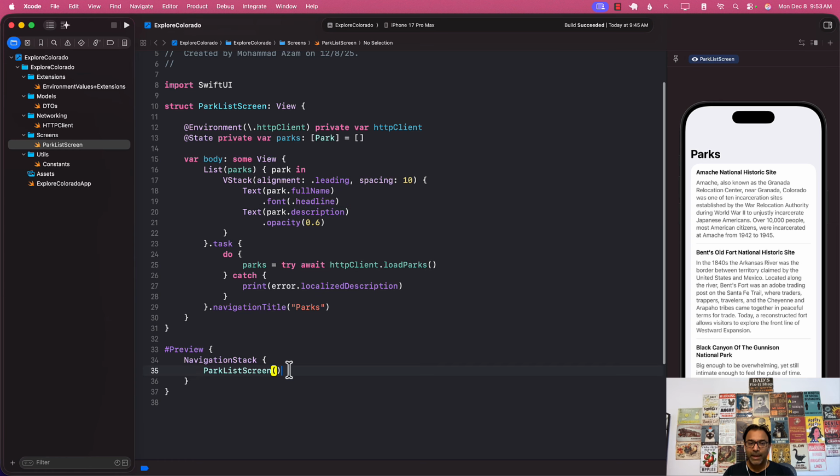Also, every single time I refresh the preview right now, it's going to make an actual HTTP request to the National Park Service API and get all the parks. That's not really efficient. For me, it's fine, but we're just trying to communicate with NPS again and again, and maybe they will not like it. They're like, hey, what's this person doing? That person is requesting like 500 times in every 5 minutes. So we need to do something about that also.